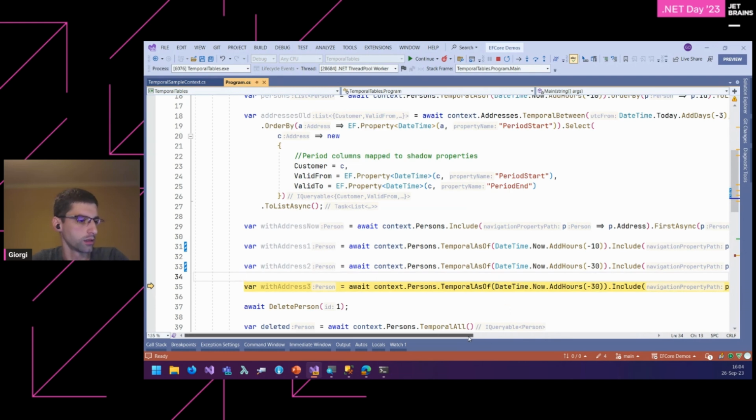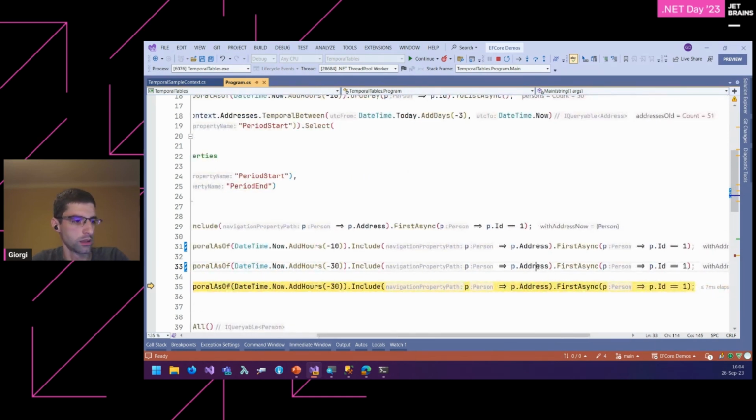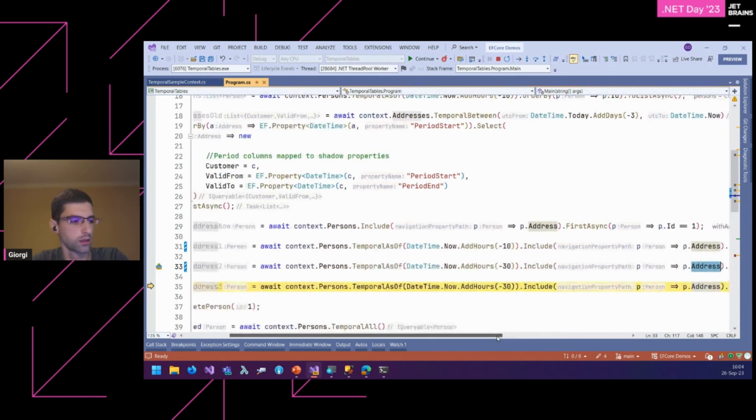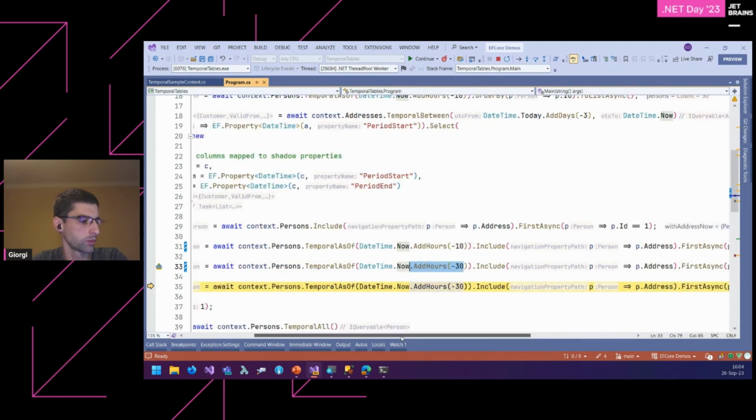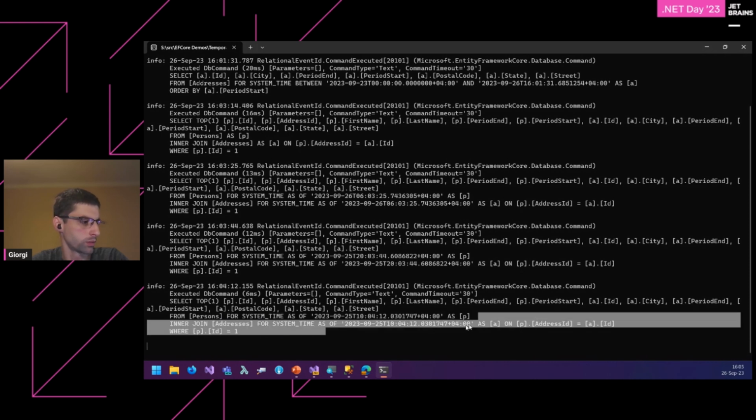So when you are using include, both tables, persons as well as the address table, are queried for this time, and we can see it in the generated query as well. Here, for system time as of is specified for the persons table as well as for the addresses table, and it's using the same values for both of them.